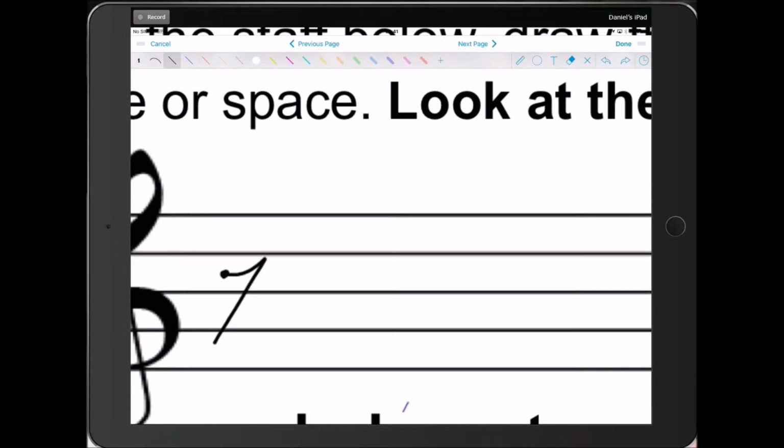That's all it is. Let's do that again. All you have to do is draw a dot on line or space number 3, and then draw a little 7. Don't touch the top line and don't touch the bottom line. Just draw the 7 and the dot. Okay, that's the 8th rest. So we'll just call it the 8th rest.